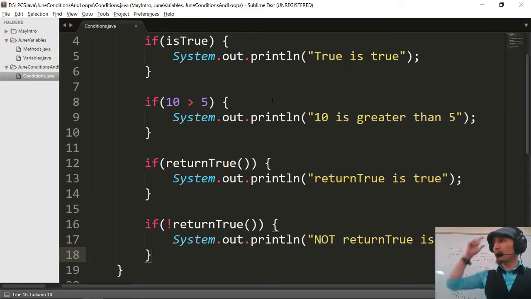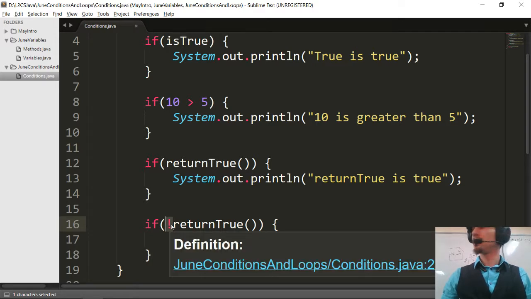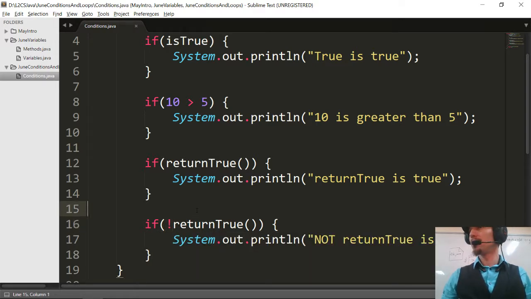All right, questions about the negation operator? If you have gotten to this point and you're waiting, use this time to take some notes, okay?